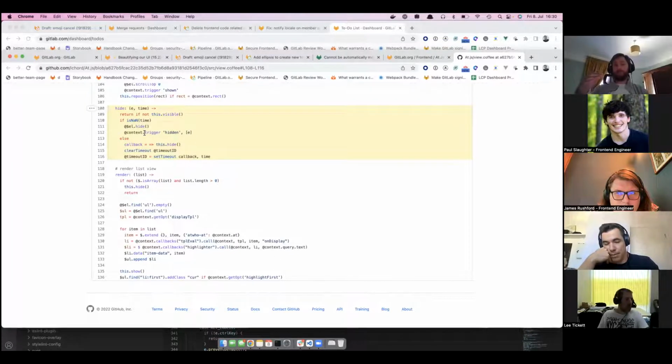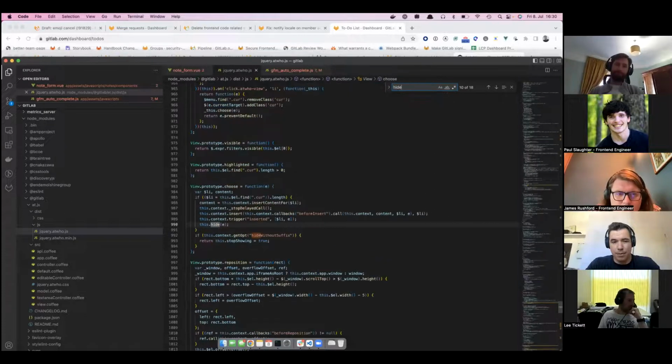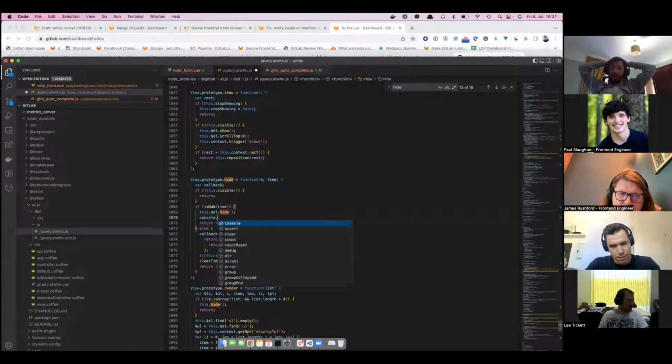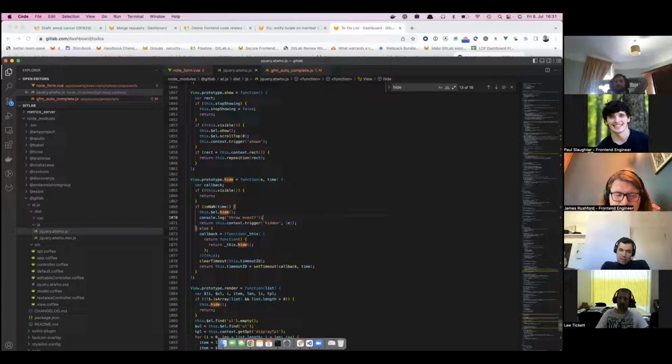Well, when hidden happens, we don't know why it's hidden. Oh no, we do. We actually pass the event to the hidden event as well. So we could find out if it was hidden because escape was pressed. In which case, yeah, we can do something useful there. Like Paul said, add a data set somewhere. Or this might be a very bad idea, but maybe eventually would be helpful to just pretty stupidly add a class to the body tag, basically telling that you opened. Let's see if this thing is firing, because that would be a good hook to get into.